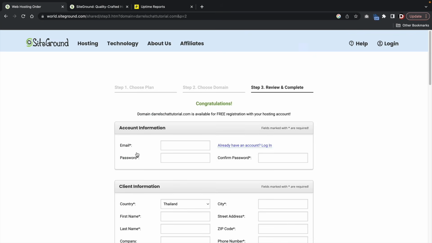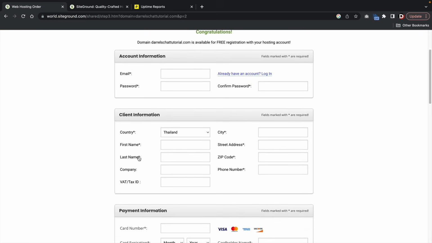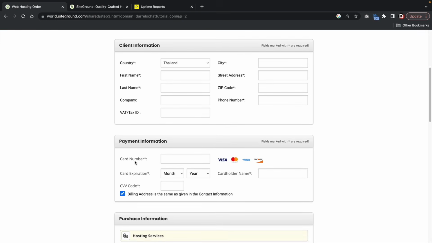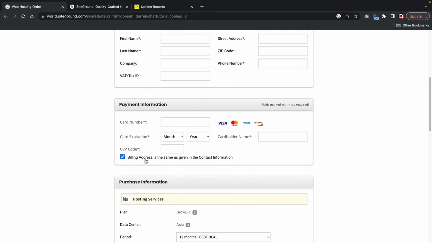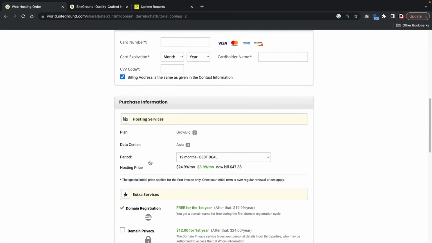So here you're gonna create an account. So you'll put in your email, your password, you'll put in your first name, your last name, yada, yada, yada. Here you'll enter in your payment information, like your credit card and your social security number. I'm just kidding, guys. That's a joke. They don't ask for your social. It's a joke. Don't put it on there. It's a big joke.